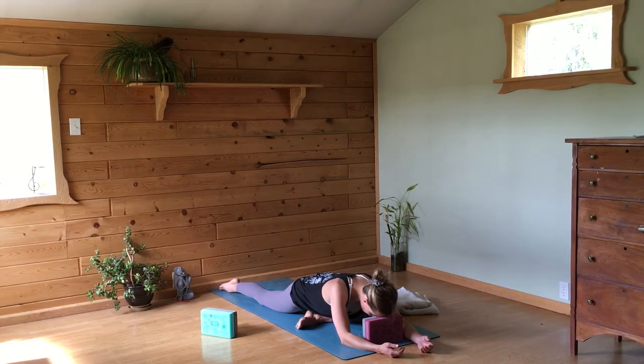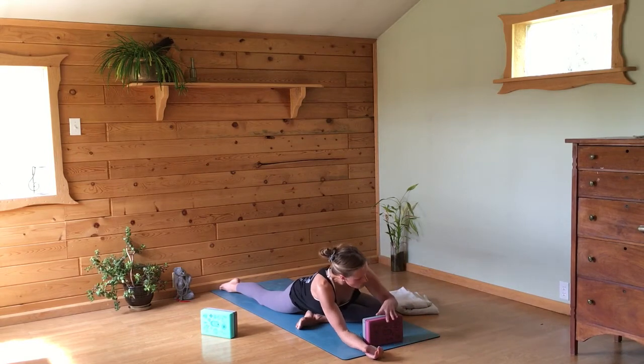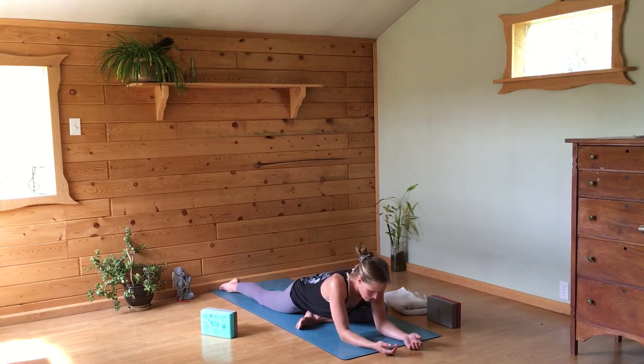If counting your breath was really helping you, then again, you can find that nice sweet counting of inhale and exhale, about 8 to 10 rounds. And then how heavy can you get into the ground? How much of your weight can you release into the ground?